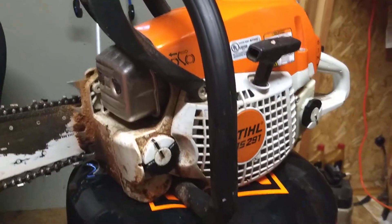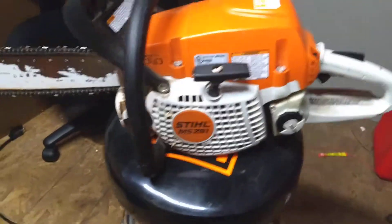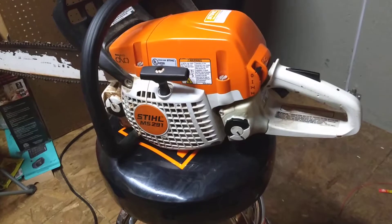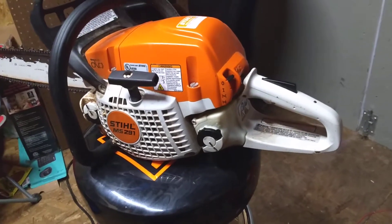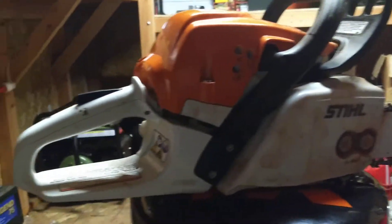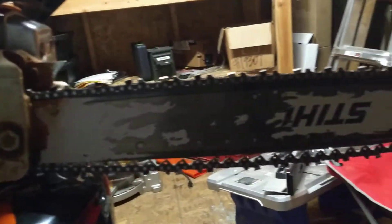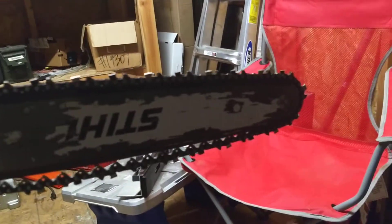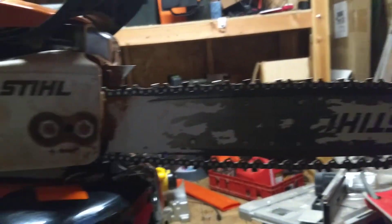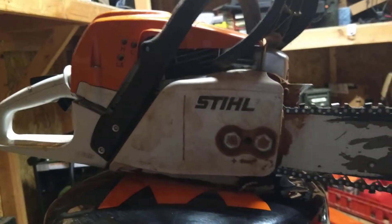It's a chainsaw. I'm glad I got this one when I first came up here and bought a chainsaw — I was thinking maybe I'd get something smaller. In reality, when you're running a chainsaw, you get used to the weight. Nobody in the field ever says 'I wish my chainsaw had less horsepower.' Get a good chainsaw with plenty of horsepower. If you can pick it up and move it around, you'll be happy you got the bigger one.